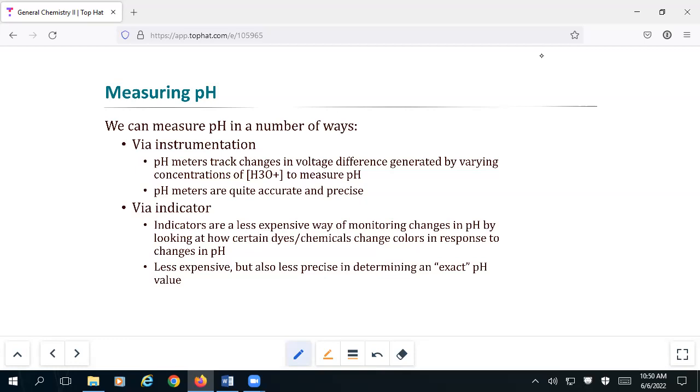Now, when it comes to measuring pH, there are a number of ways that we can do it. One of the ways that we can do it is through instrumentation. We have pH meters. And the great thing about pH meters is that they are electronic devices. We can calibrate them. And when they are properly calibrated and we use them properly, they can give us really accurate results. The downside to all of that is, well, it's time consuming to do all of those steps. And sometimes we don't need to know the exact pH of a solution. We just need to know kind of roughly where we are.